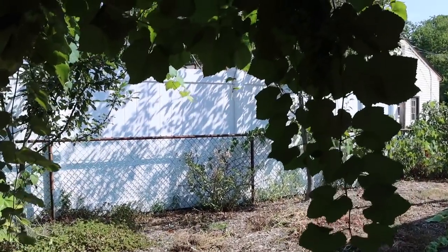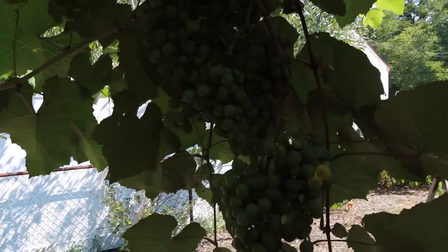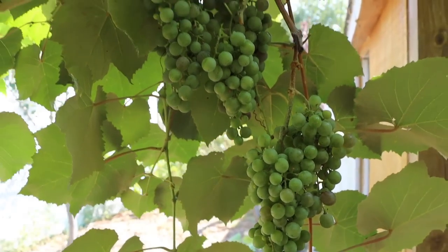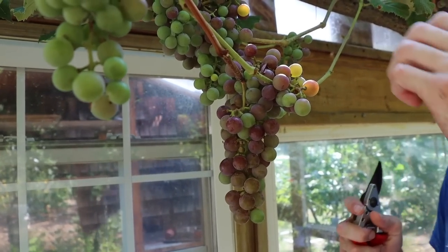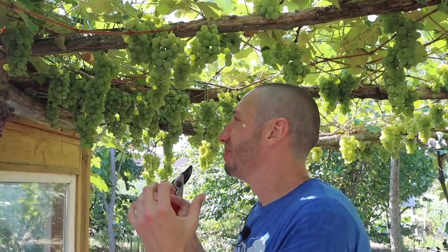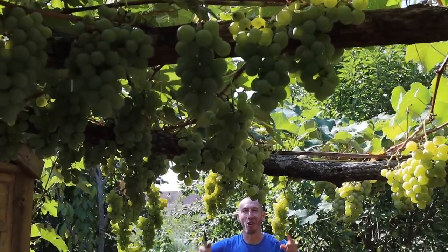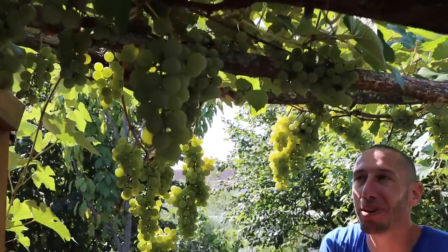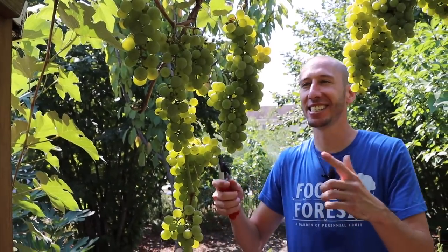As you look up here, you'll notice these are the Catawba grapes — a little later ripening than Niagara, but they are starting to turn and change color, which is super exciting. Look at the pink blush on the Catawbas. When these are ripe, they are so sweet. Let me taste one of the ones getting close to ripe. So sweet, so delicious — they still have the seed in them but are just so good. We need to grab some of the Niagara grapes because these are ripe and the birds are starting to get to some of them, so before they take a lot, I want to grab a nice harvest today — make some jelly or jam and get the most out of them.